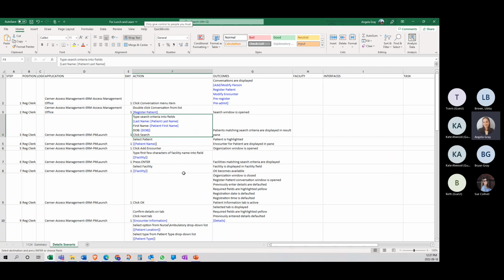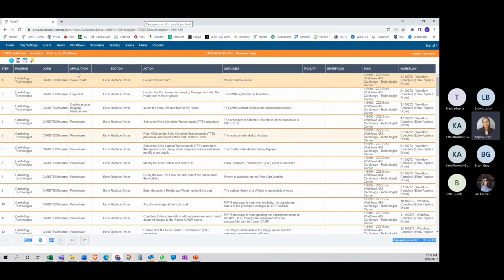So there's a few different ways that you can update your spreadsheet to take advantage of our header or our details functionality. So this is what the spreadsheet looks like. I have this particular spreadsheet already inside TransIT, so I'm going to show you what it looks like inside TransIT.